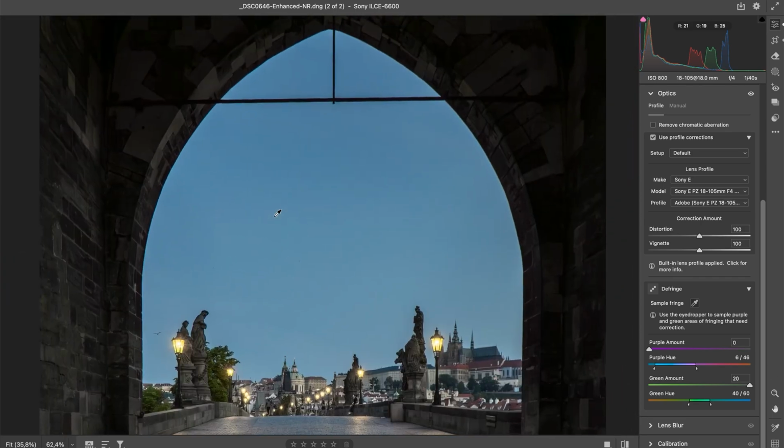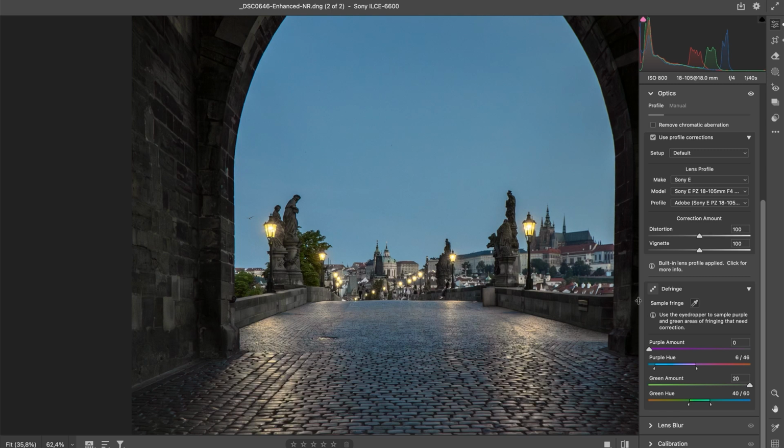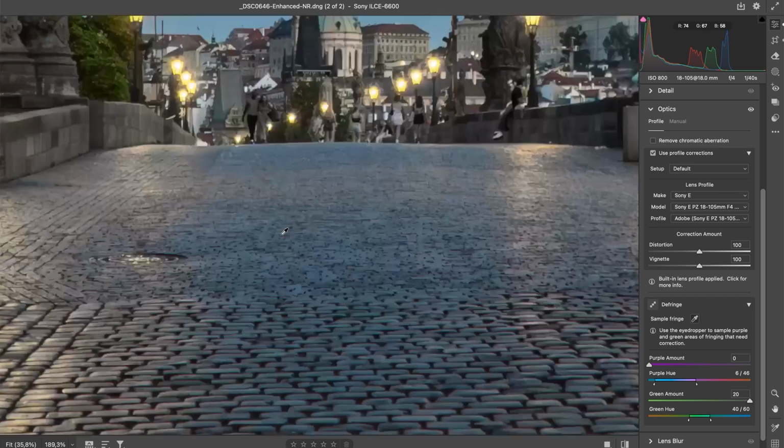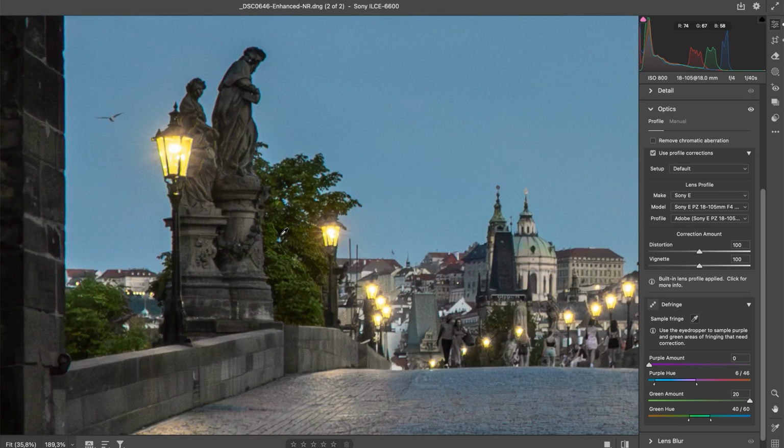What I find a bit tricky with this tool is that it's removing the greens, which means it might also remove the green from other parts of your image. Here it seems like it's not the case, but you really need to be careful with that. If it removes the green in one area, it's usually going to remove the green everywhere. So look here, look at the roof before optics correction, the fringing, and after. It's actually removed the green of the roof too.